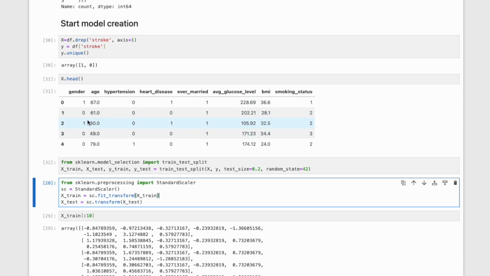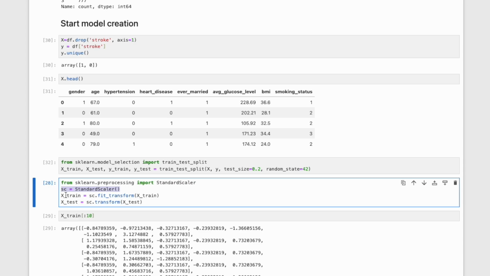Because there are some very large numbers and very small numbers, we want to scale the values for all of our features so they're on the same scale. It scales everything around 0 so that all the numbers are very close to each other. We're going to import the StandardScaler from the scikit-learn library, create a StandardScaler object, and then take the X training set and fit it to this scaler.